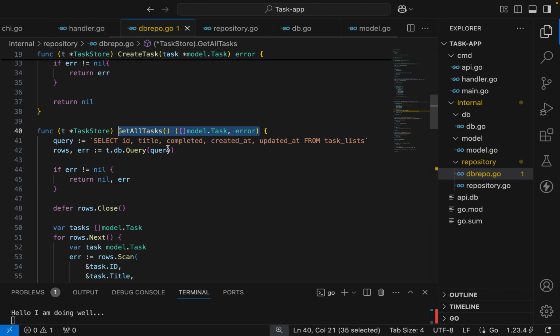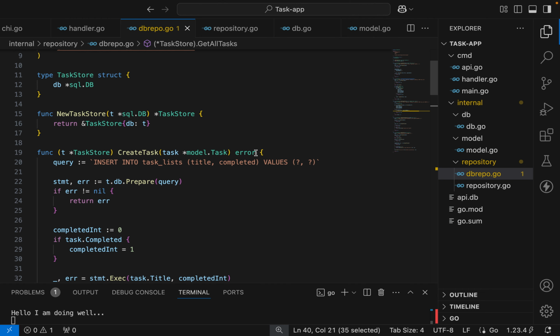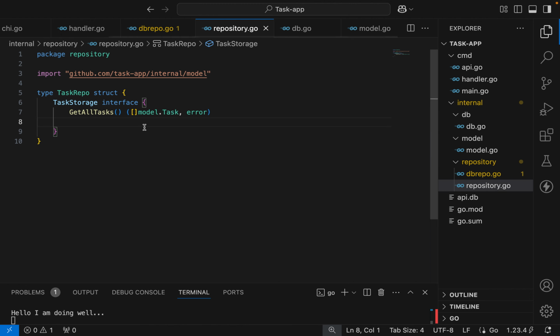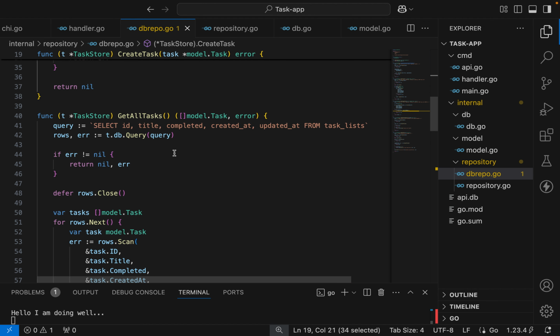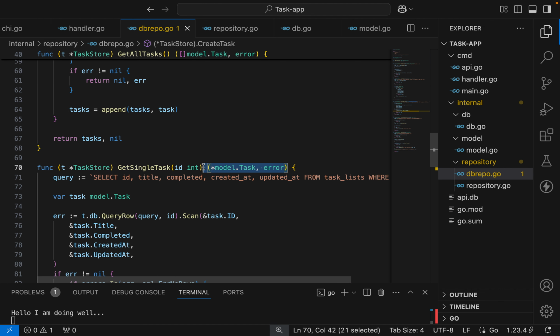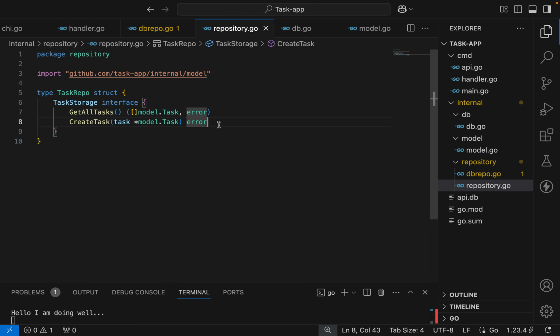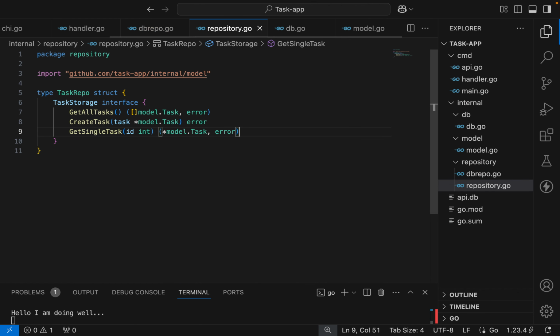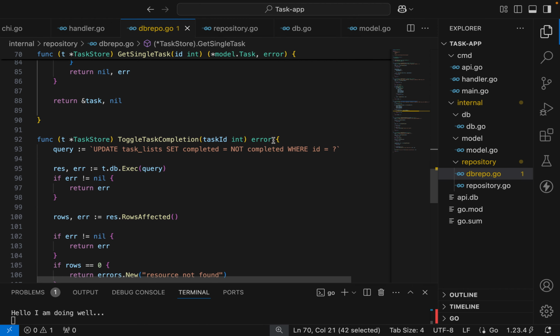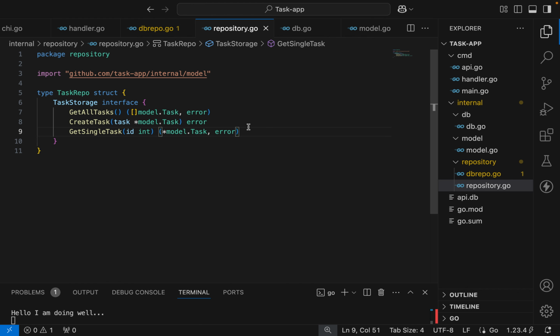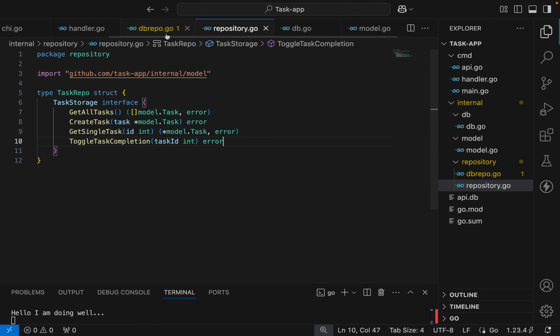Alright, so come back here, create a task, copy this, bring it here, come back here, get a single task, come here, put it here, just a single task, then come here, right, put it here.